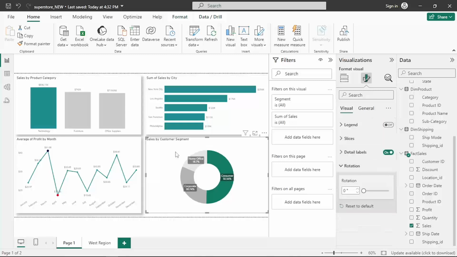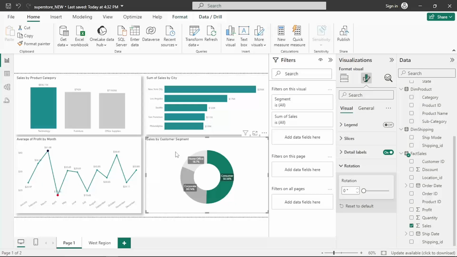Today, you've learned about creating bar charts, column charts, line charts, and even donut charts. You learned about the different purposes or uses of these charts and the kind of data that they can visualize or tell stories about.